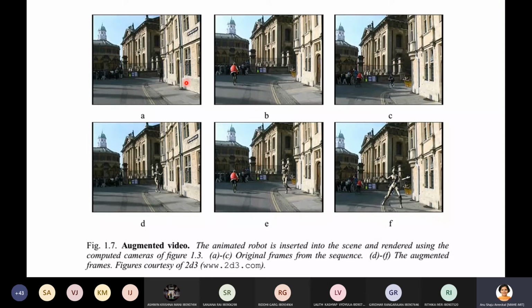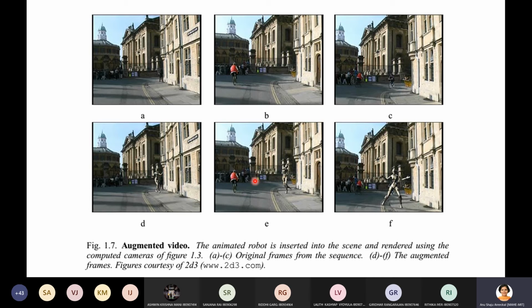Now, when it comes to movies, if you want to make an augmented video with certain animation characters inserted in that, you can make use of computer vision techniques to do that. In this particular video frame, what you see is that an animation object has been inserted into the scene, right?